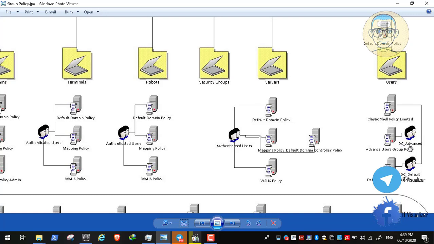This group will contain the users that I need the USB and DVD to be opened for. The other group policy that will close the DVD and USB will also be applied to a certain Active Directory group that contains the users that I need the USB and DVD to be closed for.